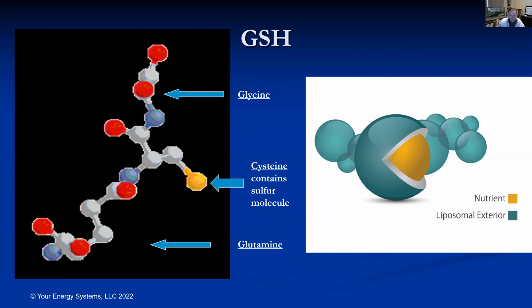When I talk about glutathione, I usually start with a picture of the molecule of glutathione and its three component amino acids, glycine, cysteine, and glutamine. They've been formed in a unique form that resists breakdown by most enzymes in the body. The active form in glutathione is this sulfur molecule, which can donate a hydrogen and its electrons. To facilitate the function of plain glutathione, we encapsulated glutathione in a liposome, and this allows a molecule that is readily absorbed, and that's why we named it ReadySorb, by the way, and it increases its function.